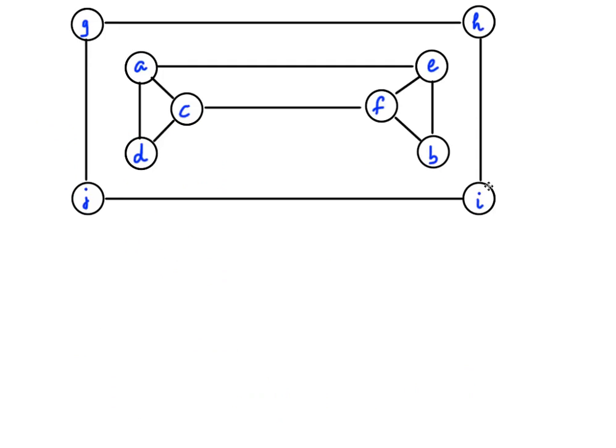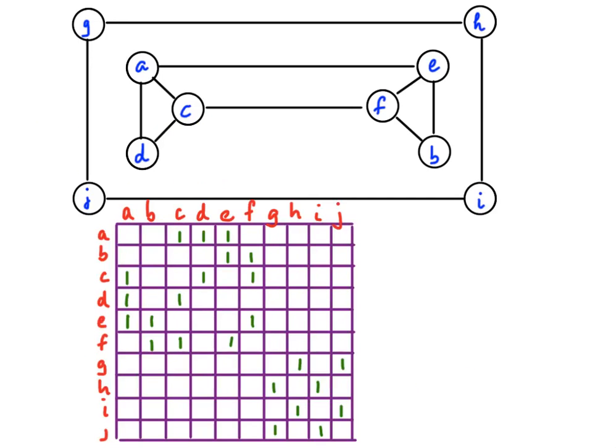So here is a graph with 10 vertices labeled A, B, C, D up to J. The adjacency matrix for this graph would be as follows. So we'll have a 10 by 10 matrix labeled by the vertices. In this matrix, we have only labeled the ones. The zeros have been left out and left blank to avoid cluttering up the matrix. So for instance, we see that DC is 1 because there is an edge from D to C. But DB, for instance, is blank, that is 0, because there is no edge from D to B.